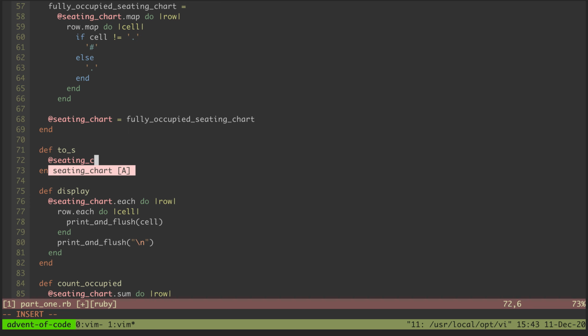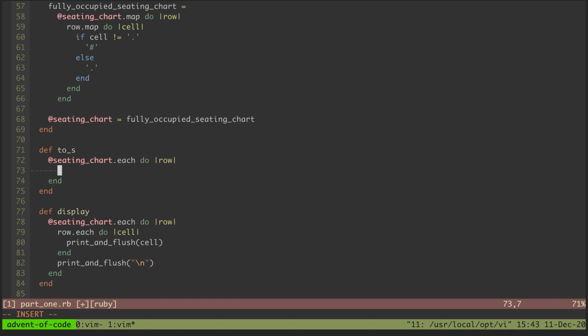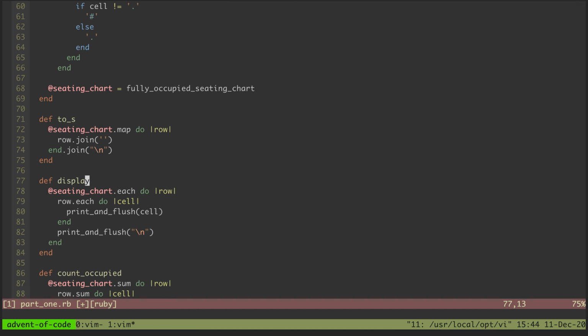So say seating chart dot each, dot map perhaps, and then we'll say row dot join, and then we'll say join here, but with new lines, and that'll be our 2s. And then this can just puts out the 2s.